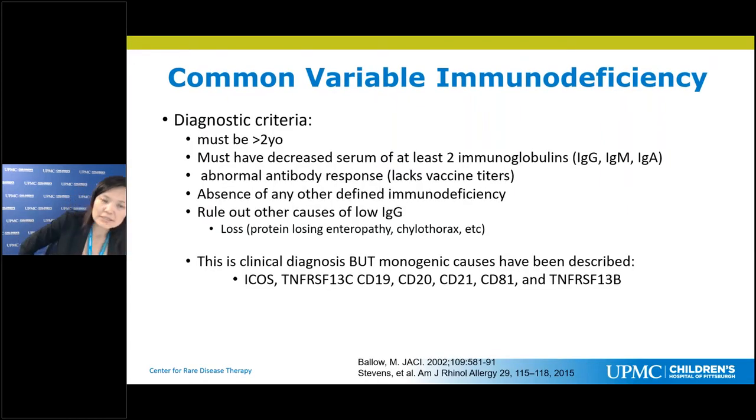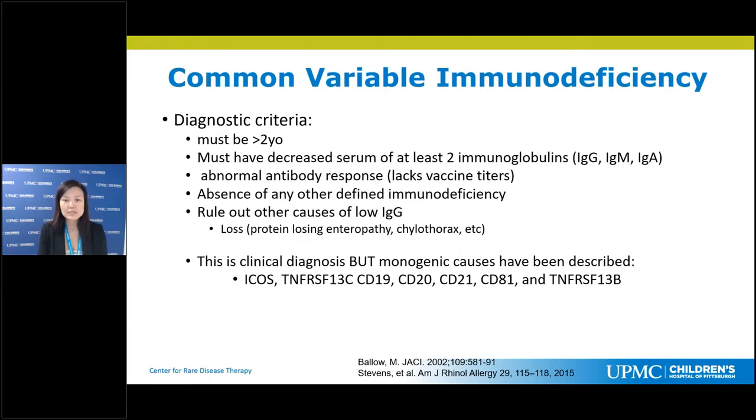So there are diagnostic criteria for CVID, and that's something we should talk about. You have to be older than 2 years old in terms of when you have onset of symptoms. Part of that is because we don't want to call it CVID when there might be a genetic component, right? If you present with infections very, very early in life, to me, that's a suggestion that maybe this isn't CVID. Maybe we're looking at something genetic. So the diagnostic criteria must always include being greater than 2 years old.